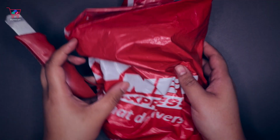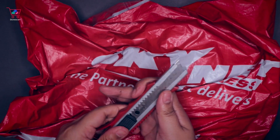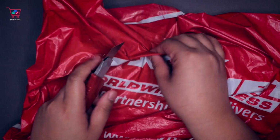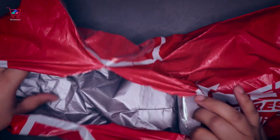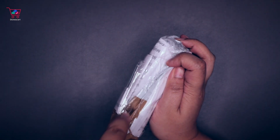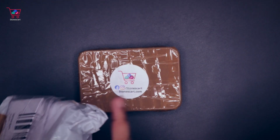All right, so let us start. Let's open these and let's see what's inside. Actually, I have no idea what's inside because I did choose some of them, but not all. So I have no idea what's in here. So let's just dive in, I guess. Oh, nice. Okay, so I guess it's kind of the same as what I got last time.